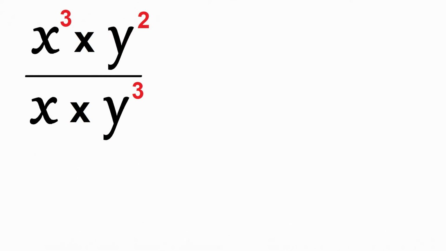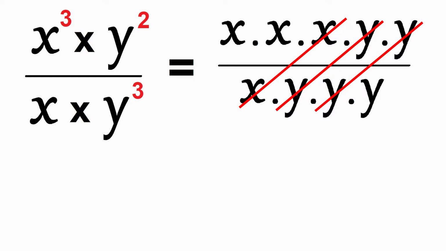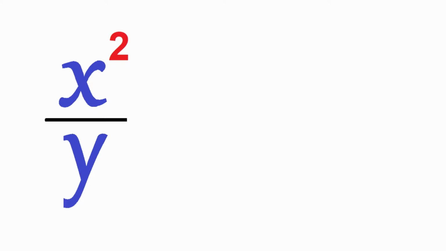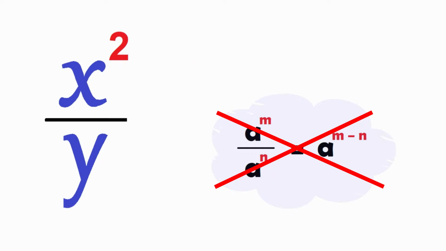Again, we can expand this expression if you like, and show that there are 3 x's on the top, x times x times x, times y, over x times y times y times y. After crossing out all of the pairs we can find, we'll be left with x squared over y, just as we found earlier. Now notice that we can't do anything more with the x squared over y. X and y are both codes for unknown numbers, but they are different letters, which means that they code for different numbers. So we can't use the index law for division here, because the bases are not the same.